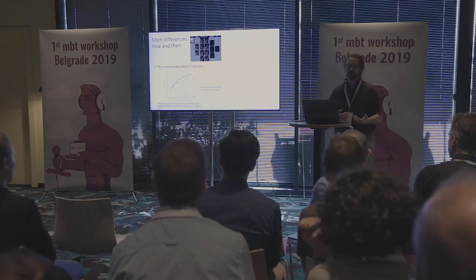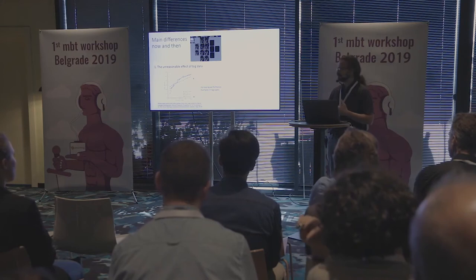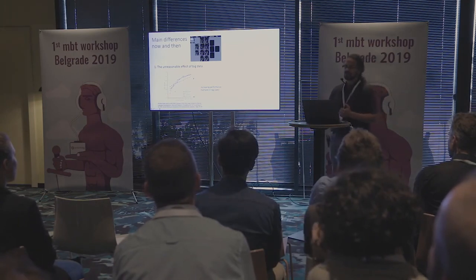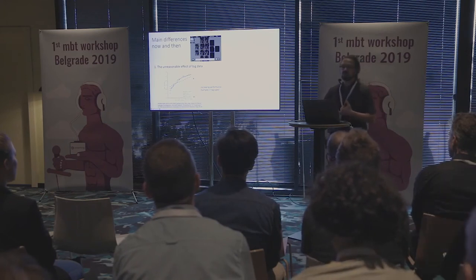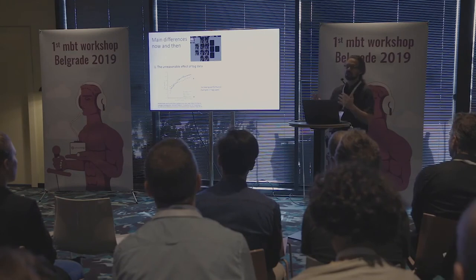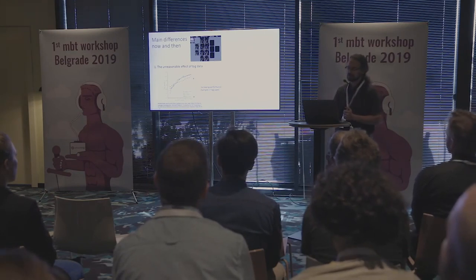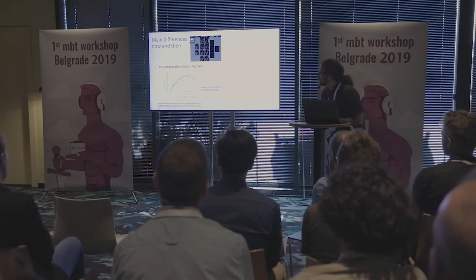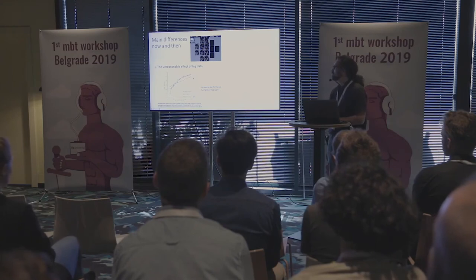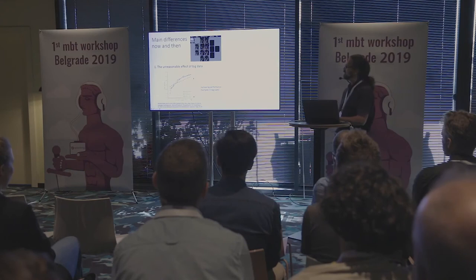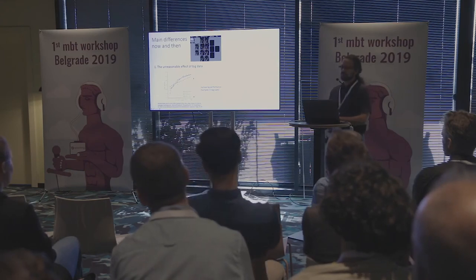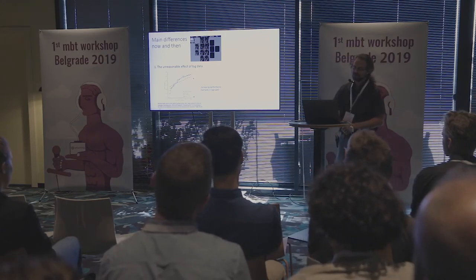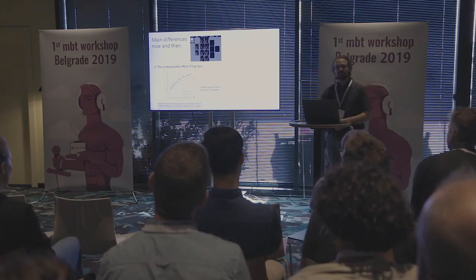About 20 years ago I was doing this, and now things have changed significantly. The first change, highlighted in a paper from Microsoft, is what's called the unreasonable effect of big data. In those early networks we were putting in hundreds of images, and others were using 1,000 or 10,000 at most. But looking at this semantic classification result — from 1 million to 10 million, 100 million, up to 1 billion words — you can see the performance curve keeps increasing. When you stop at 10,000 images, you're only here on the curve. People realized: we just need a lot of data.